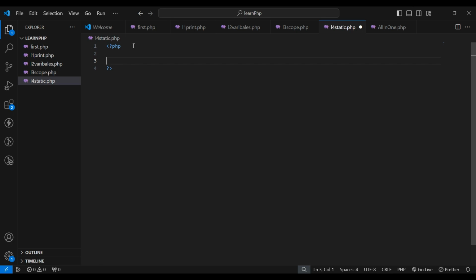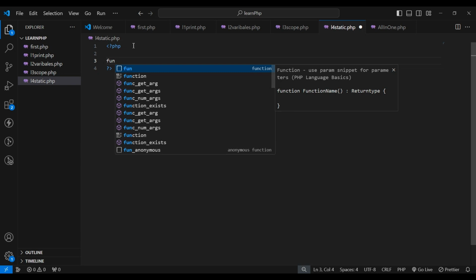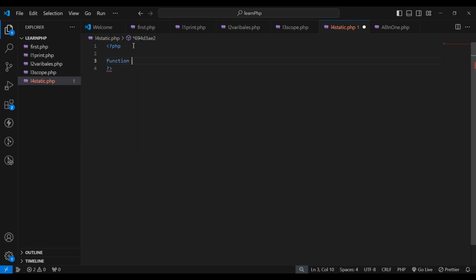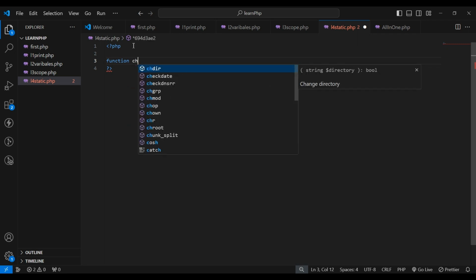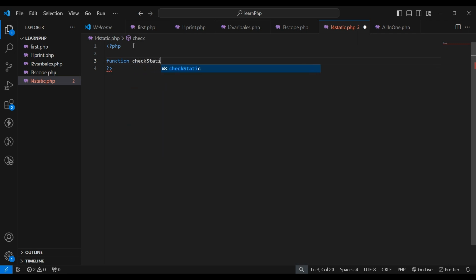Let us create an example. Let me first create a function, check static function. Let me first explain without using the static keyword, then the behavior it will show when I use the static keyword.